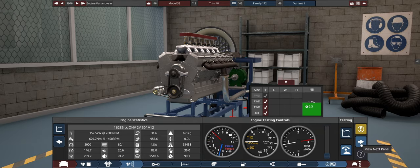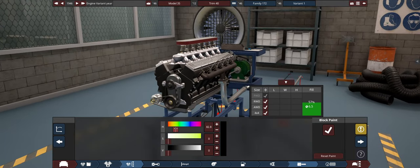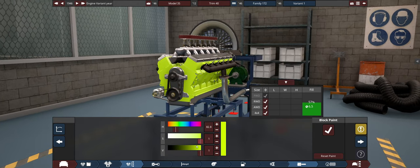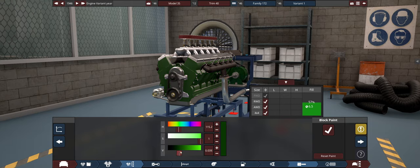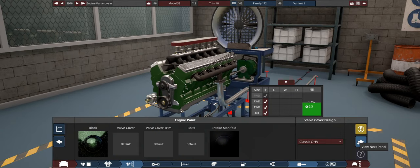God, that sounds like an aeroplane engine. It's fantastic. All right, how do we paint this up? Gonna get the engine block like the sort of color you would expect. How about a green? No, that's too vibrant. How about like a British racing green kind of green? There we go. Now it looks military. Oh, that's sexy. Look at all those carburetors, man.